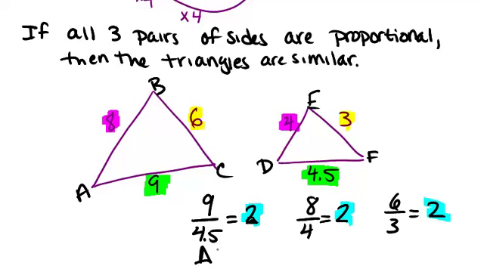Triangle ABC is similar to triangle DEF by SSS similarity. So even though we don't know what the angles are we know the triangles are similar and we know that the scale factor is 2 because that's the common ratio between all the corresponding sides.